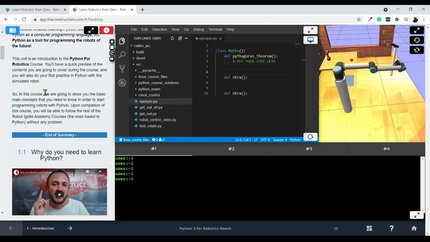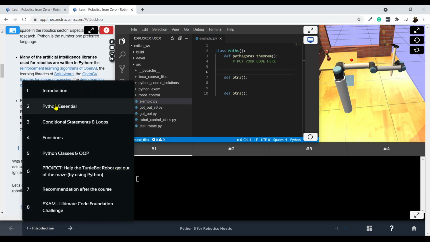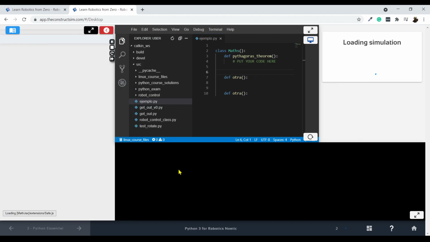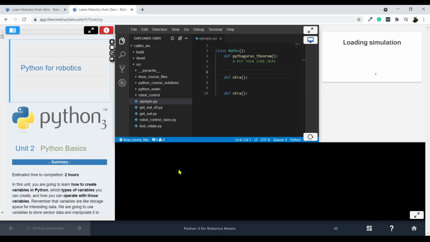So I'm going to go straight to the meat in this case. I'm going to move directly to Unit 2, Python Essentials. So we are going to start from here, from the very, very basics of Python, all right? Don't worry if you don't have any background in Python, because we are going to start from the basics, all right?